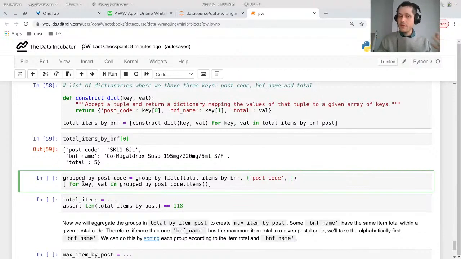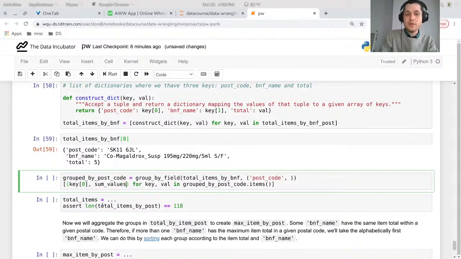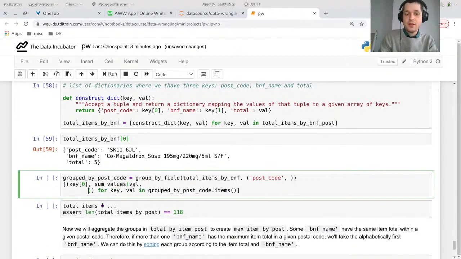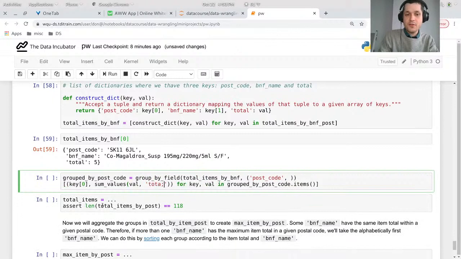It only has one field, so we'll have to make sure we say key 0, and we'll call the sum values function. We pass the list, and we want to calculate total. We'll call this result total by items by post.